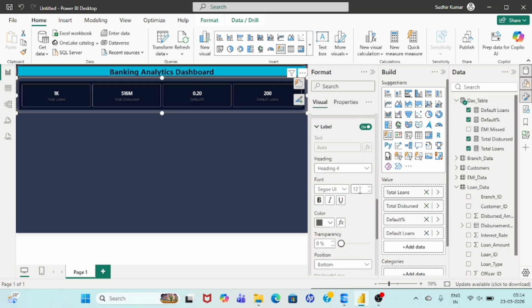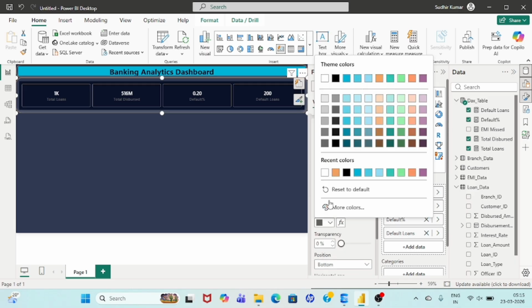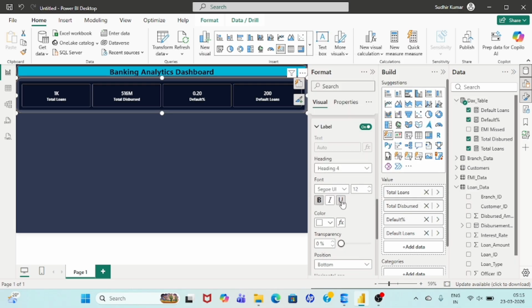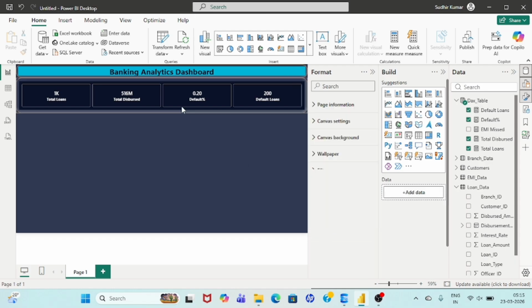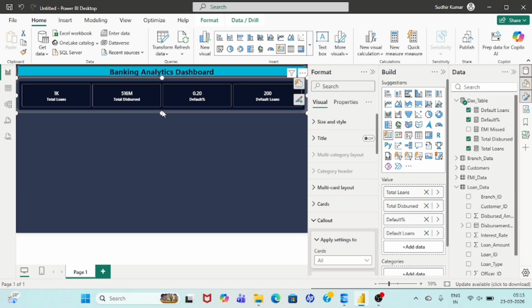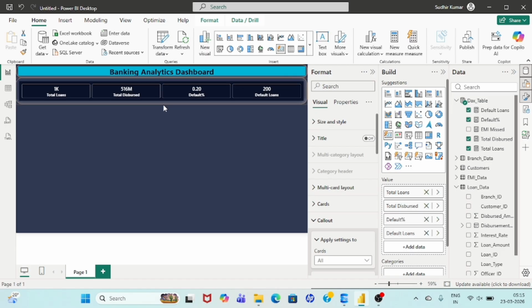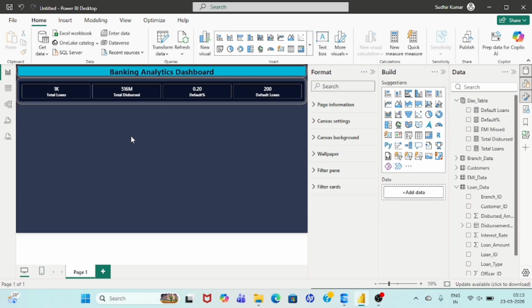So what we are going to do, 12 is okay, but we have to change the color, so this would be this. And the rest of the things are okay, I believe. Likewise, right, done. Now next I want to show the data here, like the KPI card is added.